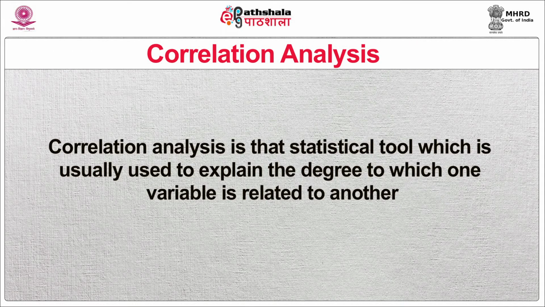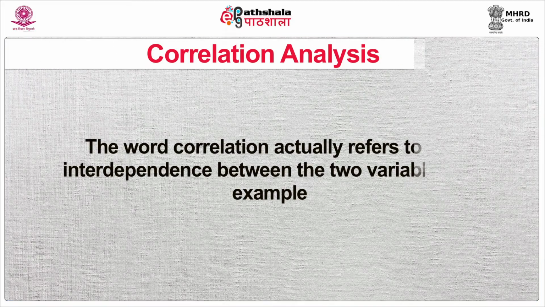Correlation analysis is that statistical tool which is usually used to explain the degree to which one variable is related to another. Thus, the relationship, if any, is generally the linear one. This kind of analysis is used quite often with regression analysis. The word correlation actually refers to the interdependence between the two variables.